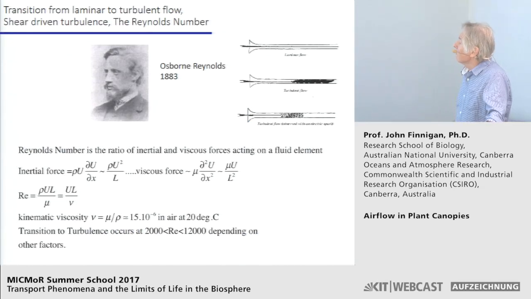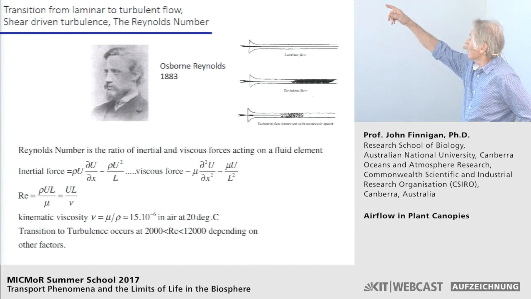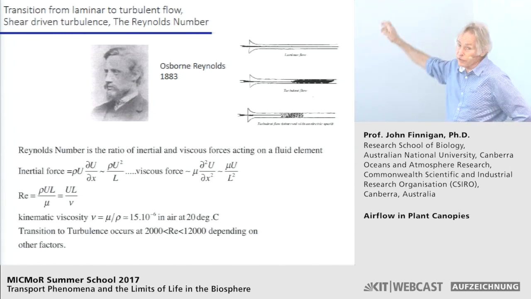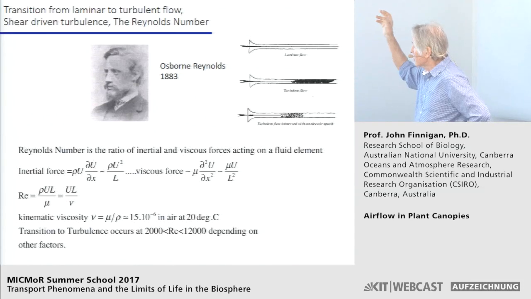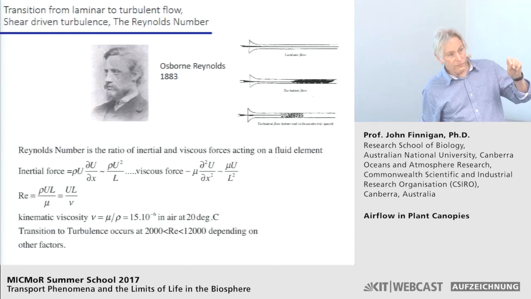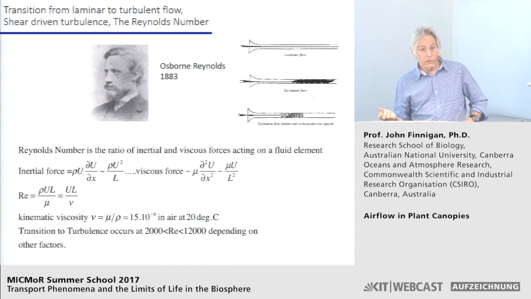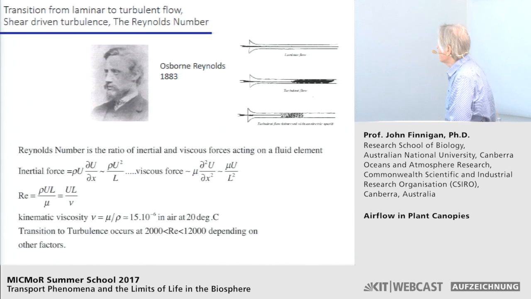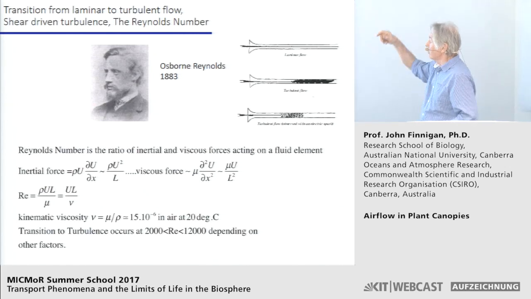And so the first proper descriptions of turbulence were down to Osborne Reynolds, who did a series of experiments in 1883. And he had a tube, I think it was liquid flow, and the tubes were actually vertical. They're usually portrayed on their sides. And he put in a stream of dye in this liquid flow and looked at what happened to that stream of dye as he increased the flow speed. And he found that at a certain speed and size, if you like, there was a transition from a smooth stream to a turbulent stream.